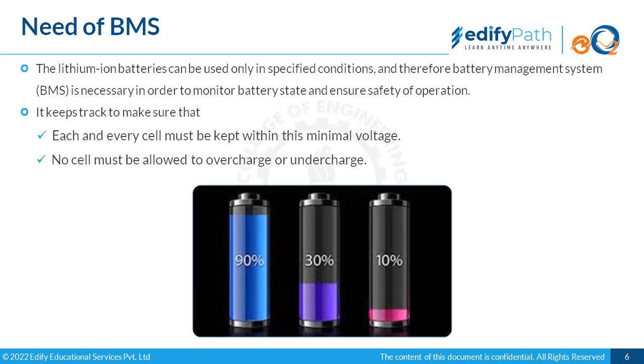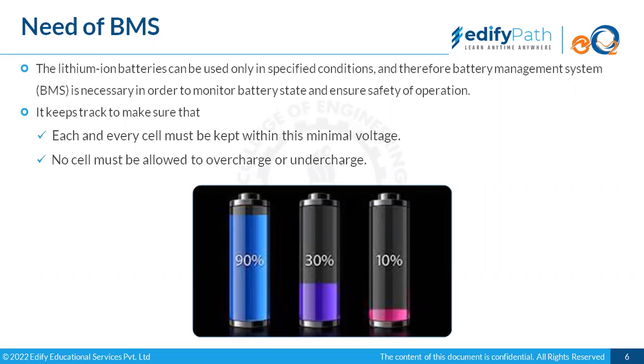There might be conditions when one cell is discharging fast, another is not discharging that fast, one is charging fast, one is not discharging, one is holding some charge, while another is discharging. So in all these conditions, every cell would be performing as a different candidate. In order that all these cells combinedly perform, that performance needs to be uniform.